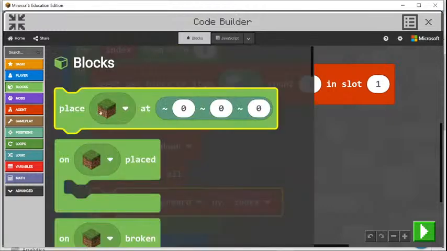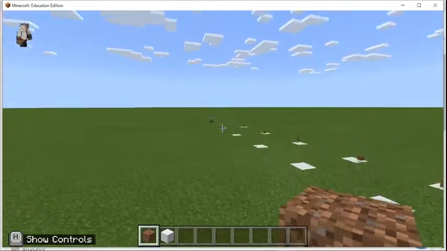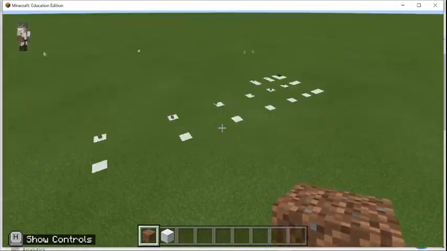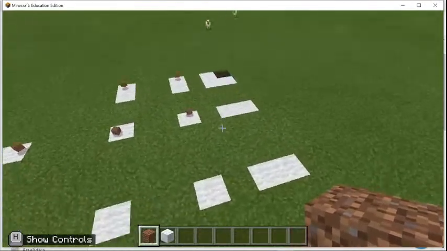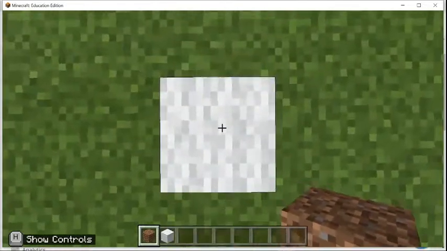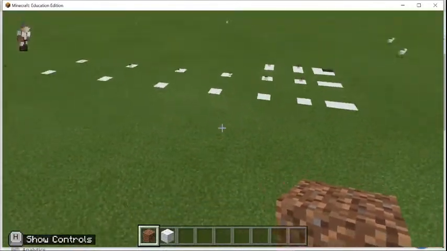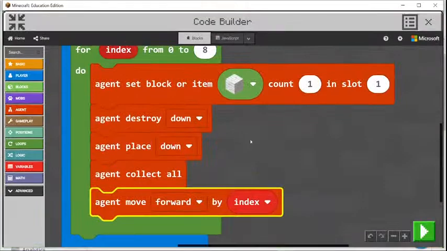Let me go over to blocks here, and you'll see that there is a fill variable, fill with. Ooh, okay. So maybe I want to fill with blocks of a differing size each time I do this. Instead of having my agent do this, I could try this with something like a position block like this. So we see with this idea of using the agent, how this loop works. Basically, it changes the idea of index from 0 to 1 to 2 to 3 to 4. It keeps on increasing each time it does its process. Now let's see how we can make some interesting art with this idea.